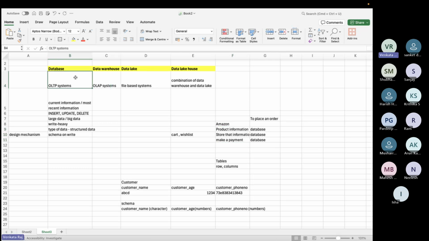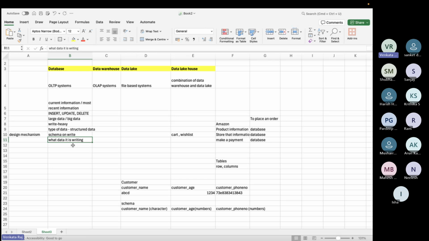Let's say in your bank account, you have some databases that support debit and credit transactions. Every debit is going to be written, every credit is going to be written. It doesn't care what data it is writing. It doesn't analyze whether it is correct data, wrong data, bad data, or good data.